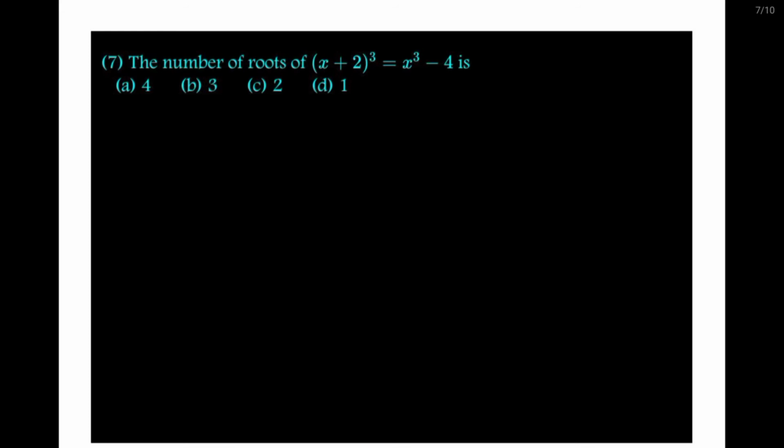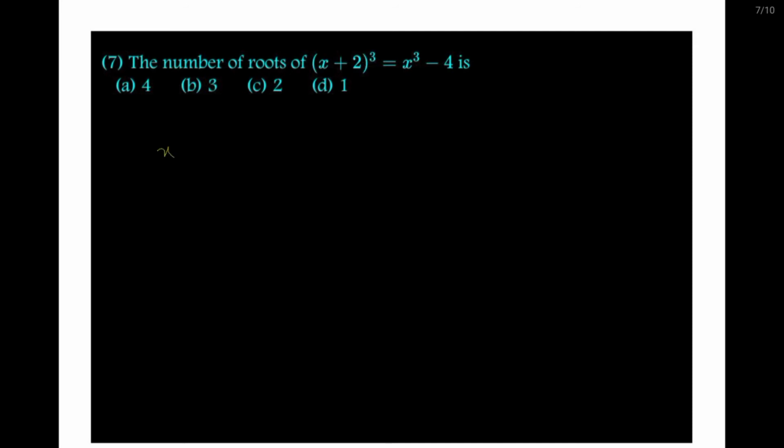The number of roots of x plus 2 whole cube is equal to x cube minus 4 is equal to 0. It looks like this has a cube or power 3, so it will not always get 3 roots. Remember, for solving this type of equation, do not bother to say straight away that it has a particular number of roots as the degree of these equations are given. Actually, this is not degree. If you simplify one or more steps, then the degree will get changed. So let's simplify this equation first, and then we'll tell how many roots will be there.